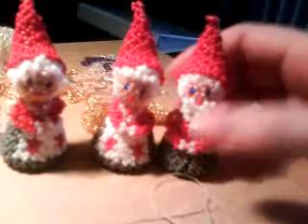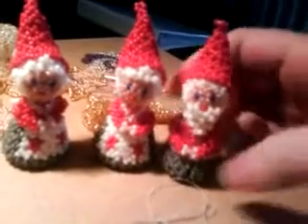And then there are these — my Christmas people. I made this couple for my aunt who lives up north. She wanted to buy this from me, so I made her a couple. And this little lady — this is my grandmother's Christmas present. Isn't she just so cute? I'm gonna make a few more like that, but I finished all my white beads, so it will have to wait a little bit.